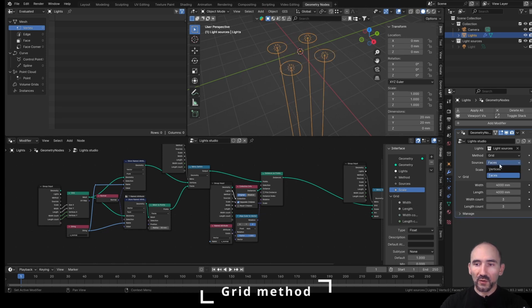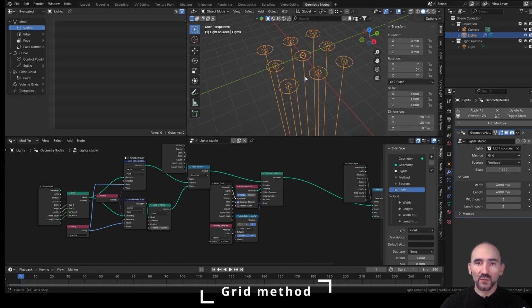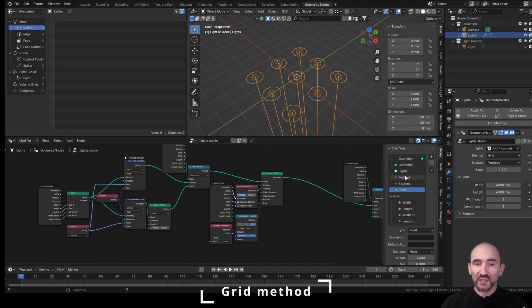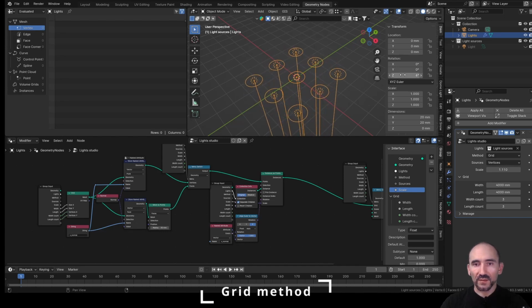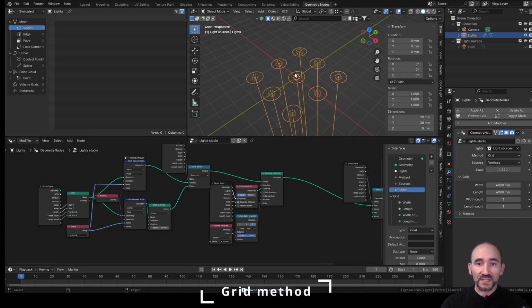As you can see, I can increase or decrease the number of vertices in one direction and the other. Now I'm going to select the vertices because I want to add another attribute here, the cover parameter. I want to be able to enable or disable the lights in one direction, in the case of the grid, the X direction. If you want to use the Y, it's the same. You just rotate the entire object by 90 degrees on the Z-axis to have the Y direction instead of the X direction. But as a default, I'm going to use the X-axis.